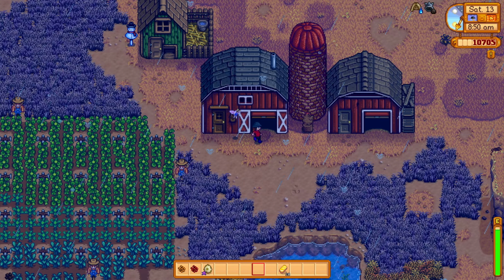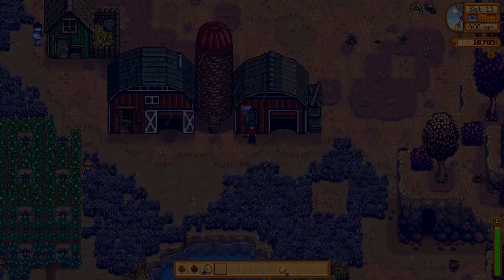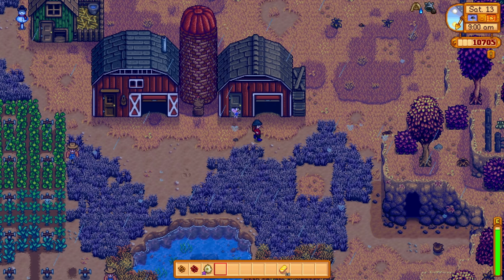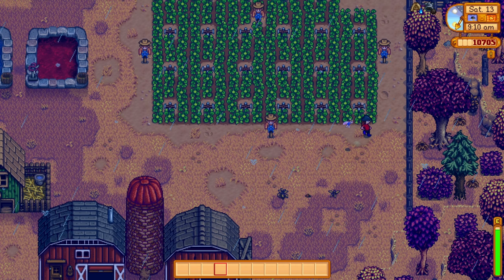That's one more sheep than... Yeah, it's fine. Whatever. We have a few extra sheep. You guys are still good. Because we do need to get more pigs eventually. And we need to upgrade this barn and get more pigs. And then more ostriches. A bunch more things for us. Oh, and then tree fertilizer.